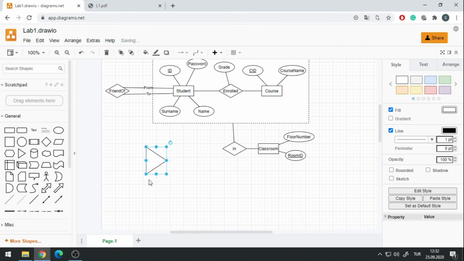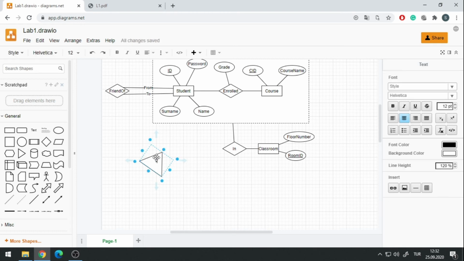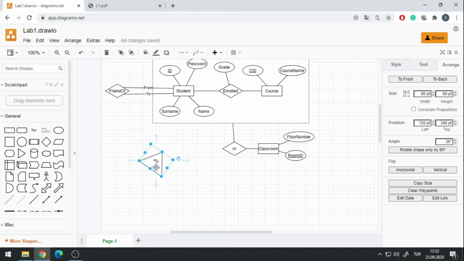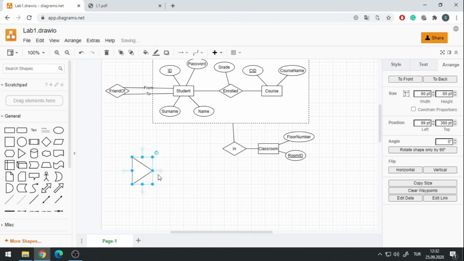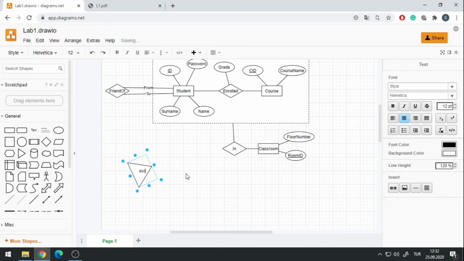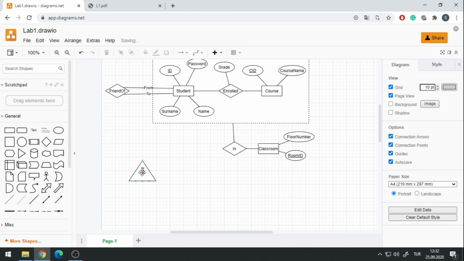So remember, I need to turn it around. Either you can go to the arrange, and in here there is angle. You can click on this button to rotate it by some degrees, or put an angle here, or click on this rotation symbol. If you click and hold, it makes arbitrary rotations, and the text is also sometimes rotated. So let me show it with a new item. Let's say I bring a new one, I make an arbitrary rotation, write something here. Let's say I'm trying to make it the correct rotation, and then the text is also rotated with it.